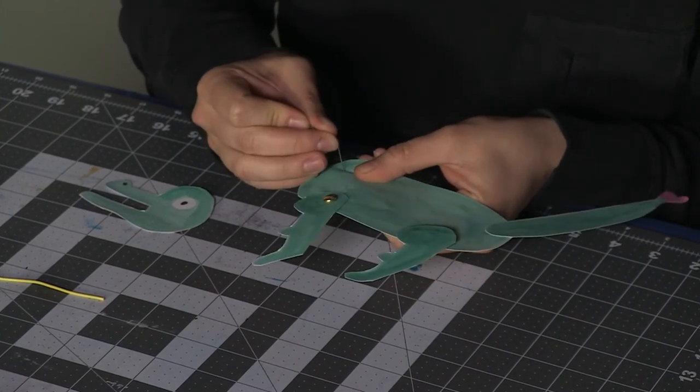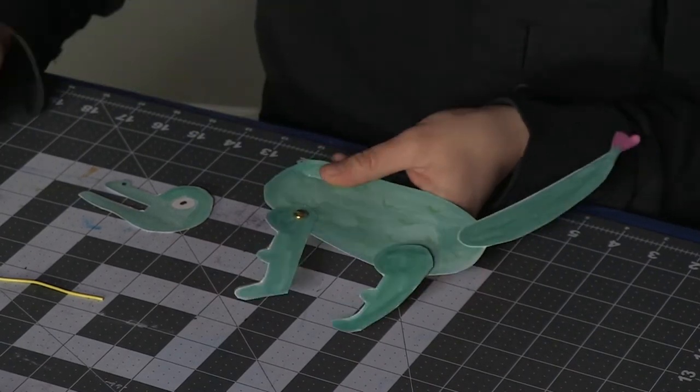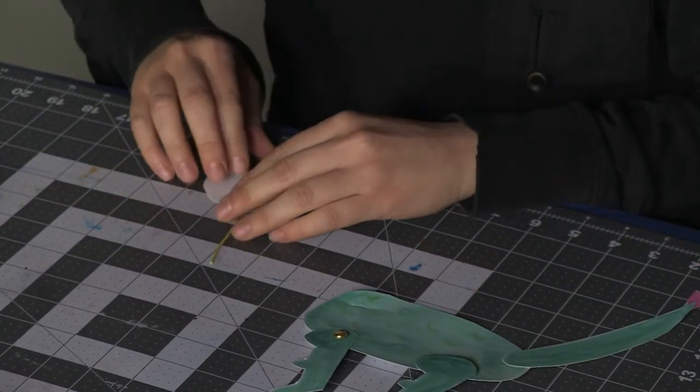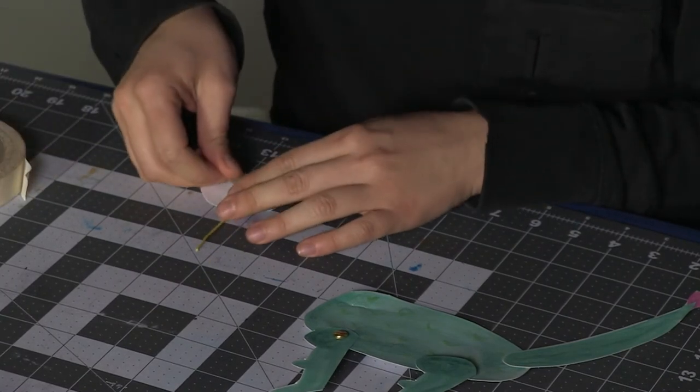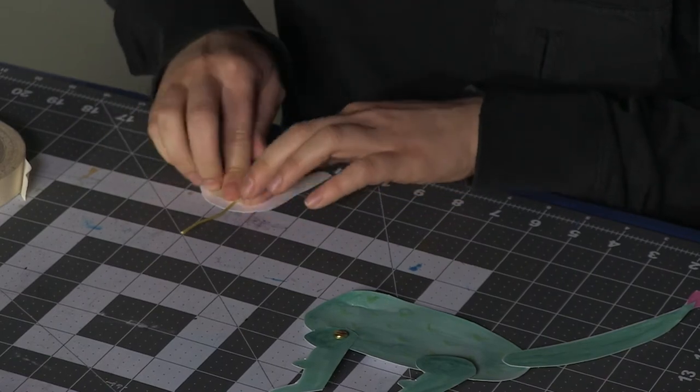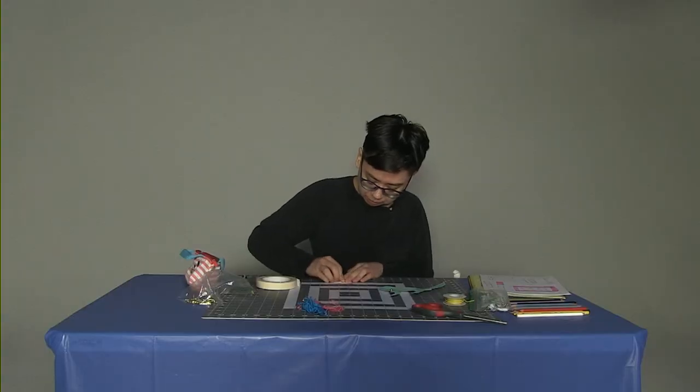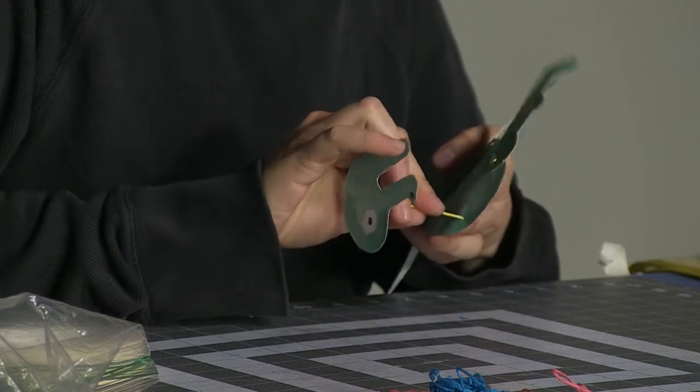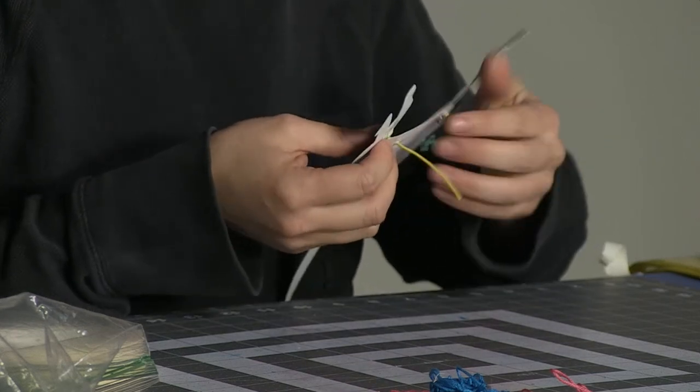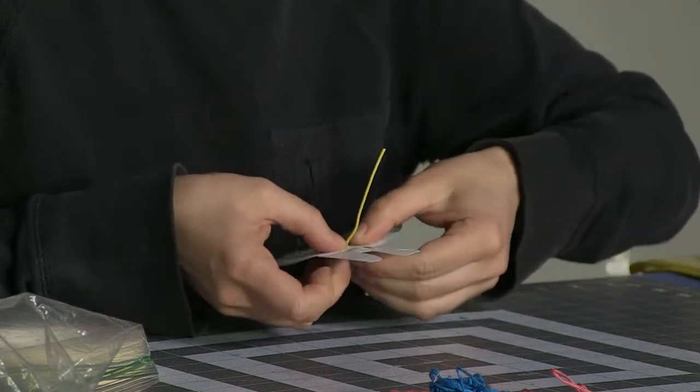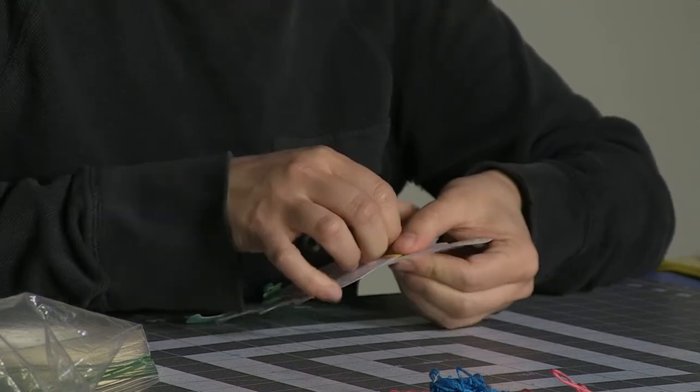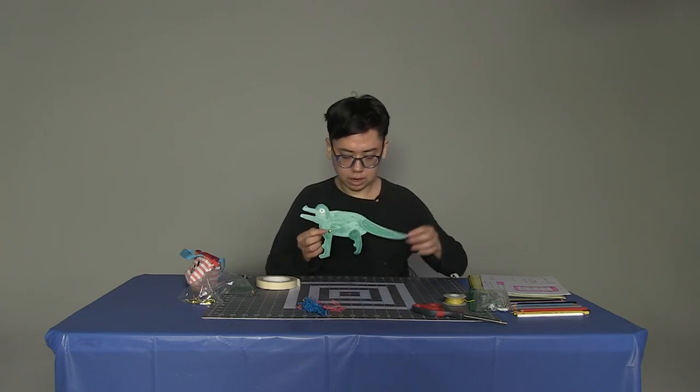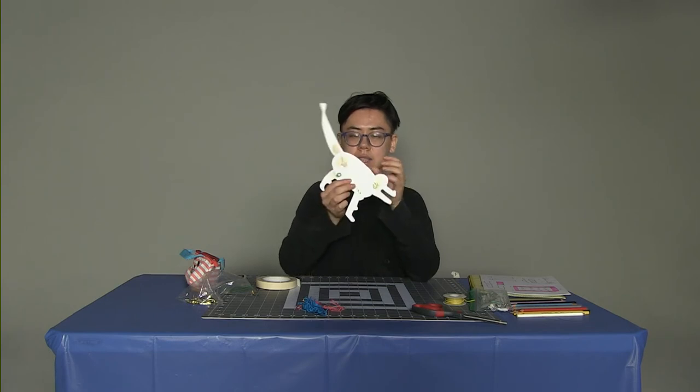And this is going to be attached right here. I'm going to take my wire and tape it down. Then bend it up like this. And then push this wire through the hole that you just made like this. And again, I would make just a little twist in the back like this. And now I have an alligator with moving limbs.